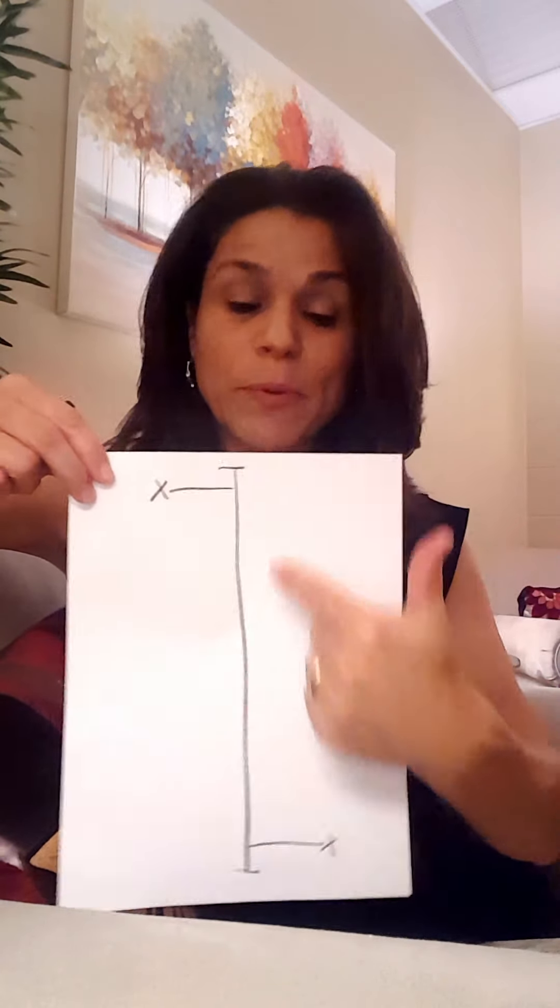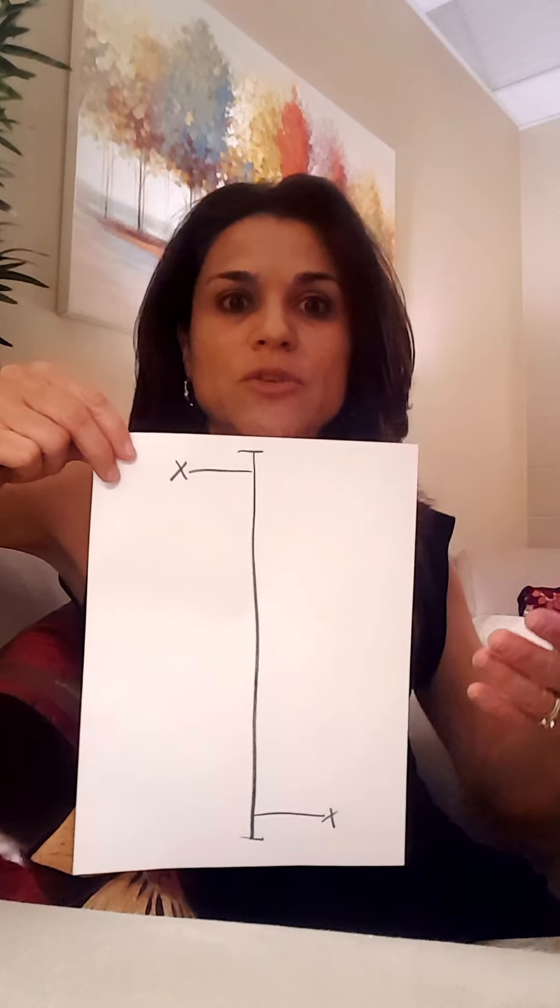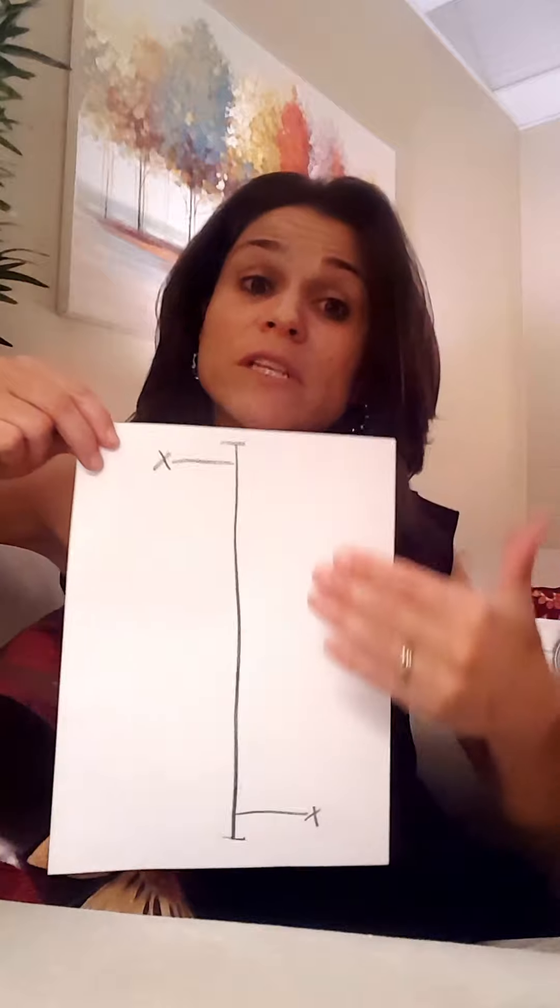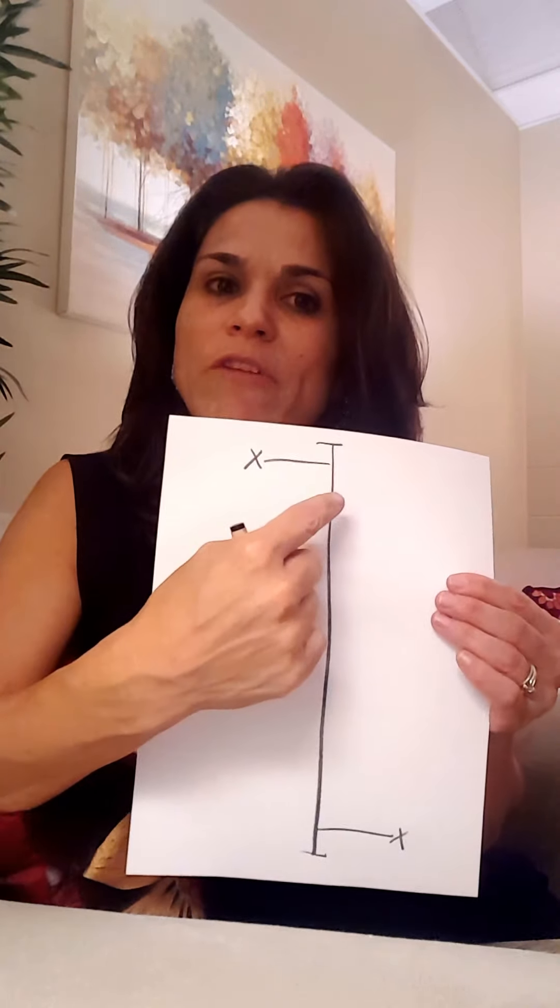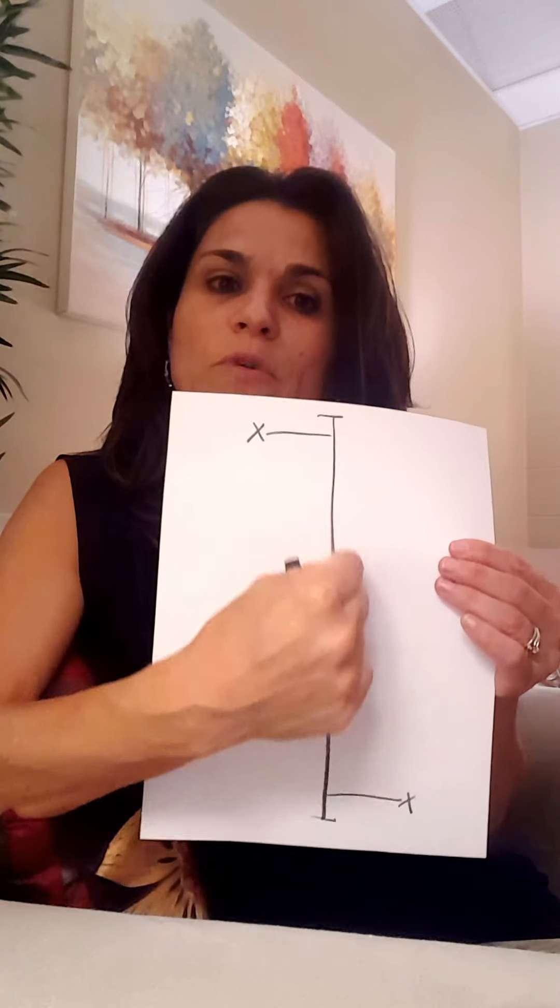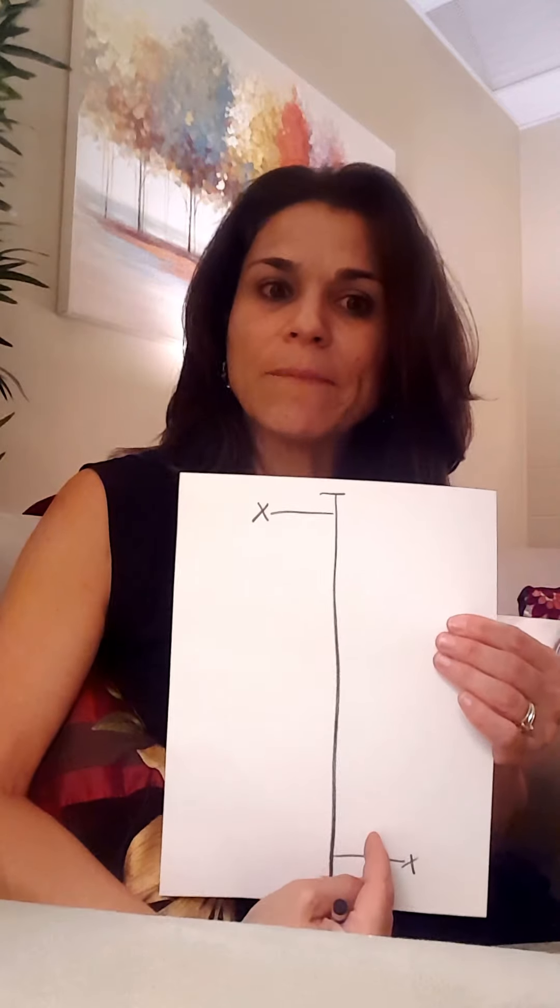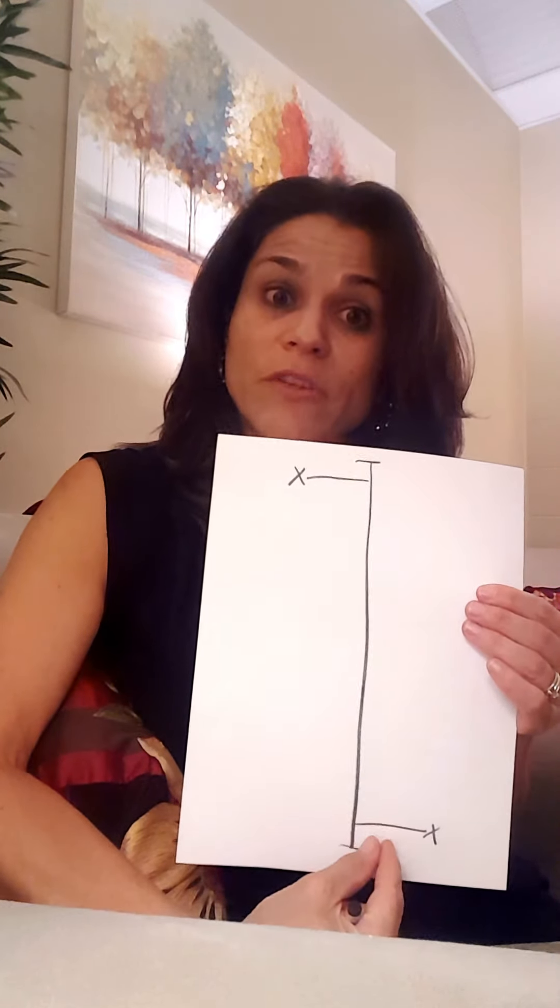Now they may actually put it up here, but that's okay. Let them do that because you're going to talk about a few other different situations with them. And if they tend to put a lot of things up here, then you get to point out to them that it seems like this is where you put everything. So what would it look like to move it closer to this response where I'm upset but I didn't let it ruin my day? And you talk about how we can move these things down on the chart.